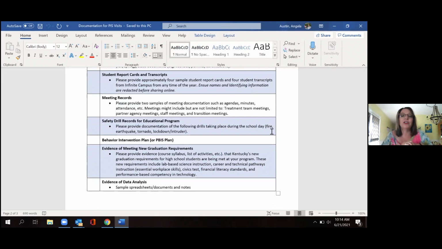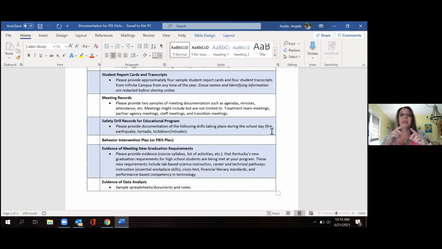Safety drill records for an educational program. There seems to be some confusion when you have a residential program. And if we looked this up, because this was something that we wanted to make sure we were 100% correct on, because safety is so important, we have to be super vigilant in the safety of our students.